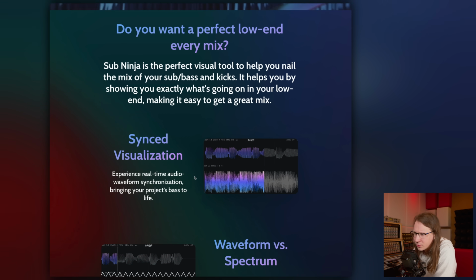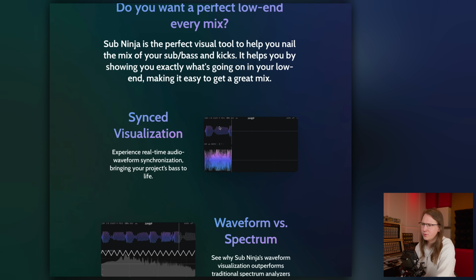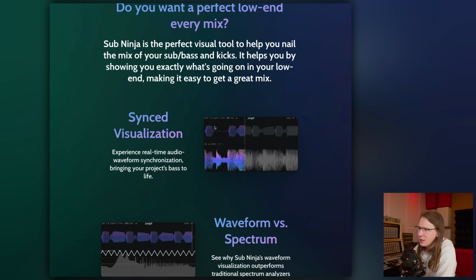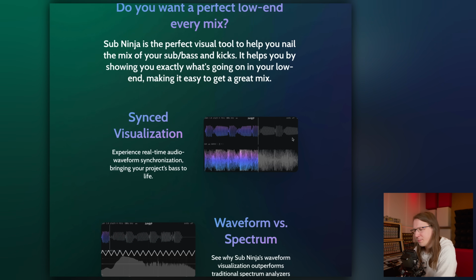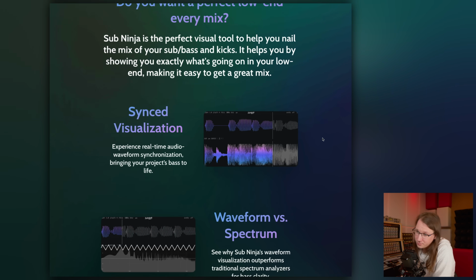Not sure what it is really doing or how it's doing that. Like, do you need to input this as a sidechain signal or something? Which does make it more complicated to use. But anyway, using visualization, analyzers, whatever, can really help in situations where your monitoring system cannot keep up.